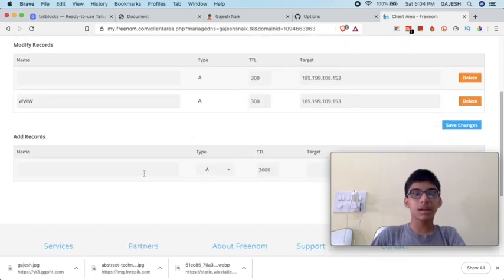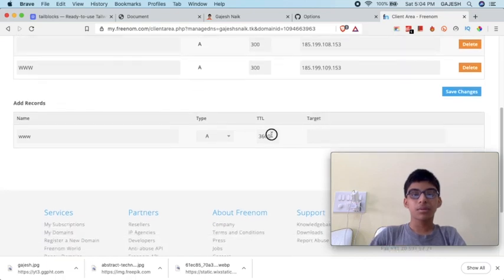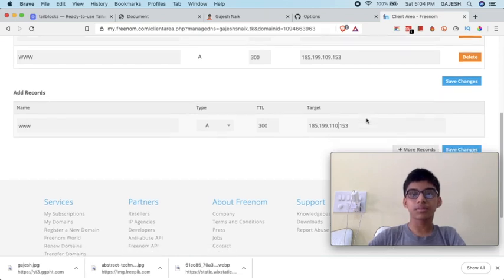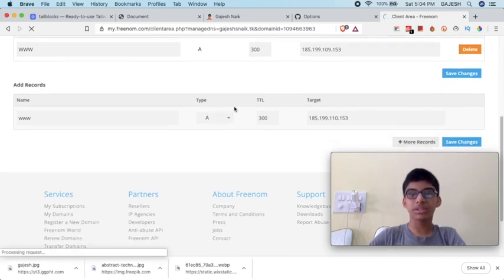Afterwards, type www and replace this to 300 and paste the same line here and change 108 to 110 and click on save changes.